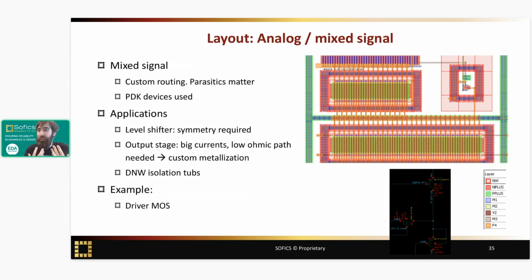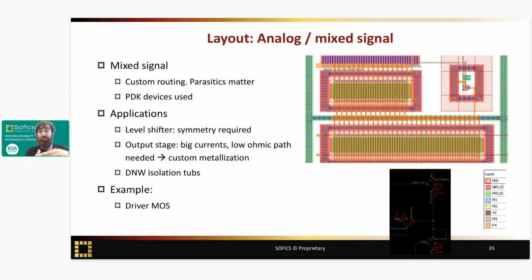Also, what I would call digital layout, but more analog minded, is the analog mixed signal layout style, where the devices themselves work in a digital fashion, but the layout parasitics matter a lot. For example, in a level shifter, you need symmetry between the two branches. In an output stage of a driver, you have very big currents, so any little extra metal resistance in the current path is very much an issue.